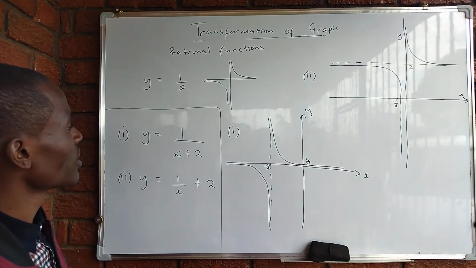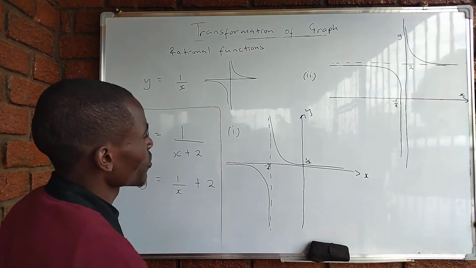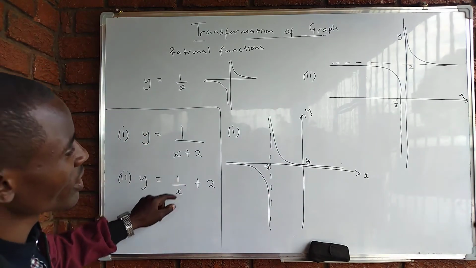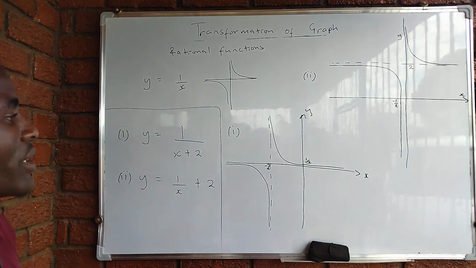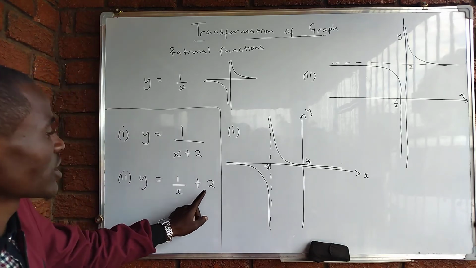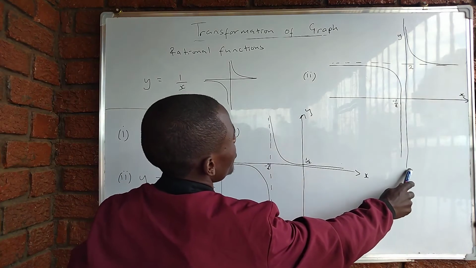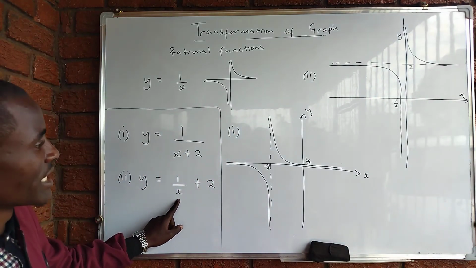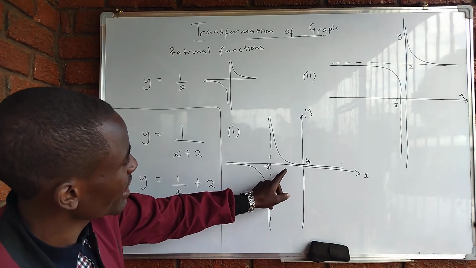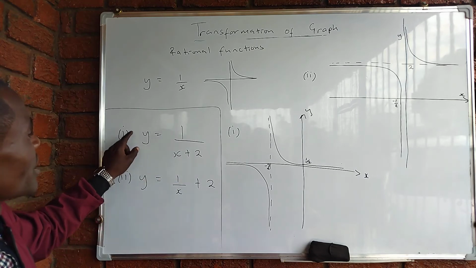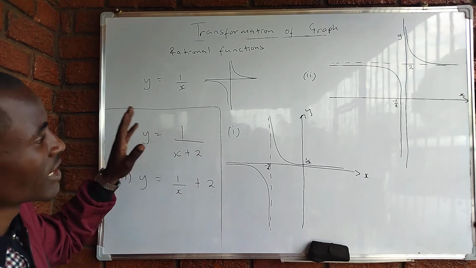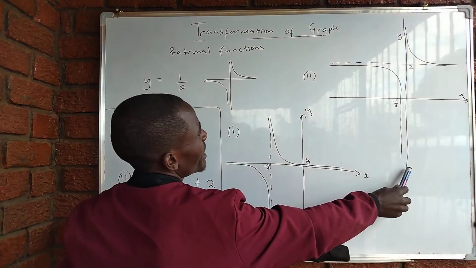Saka graph redu rinongoteverawo asymptote, but tinofanira kutsvaka value apa kuti y-axis when x is equals to 0, y is equals to 1 over 2. Saka panapa graph redu kukata y-axis when y is equals to 1 over 2. Right? Then item 2, y is equals to 1 over x plus 2. Y-axis ichangoramba re asymptote because when x is equals to 0, graph redu are existing. Like panapa the x-axis rangoramba re asymptote panapa because when y is equals to 0, graph redu are exist because you multiply this term na 0 to 0 is equals to 1. That makes sense, right? So panapa y-axis richaramba re asymptote.